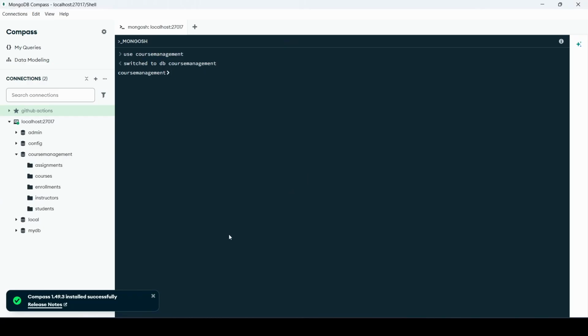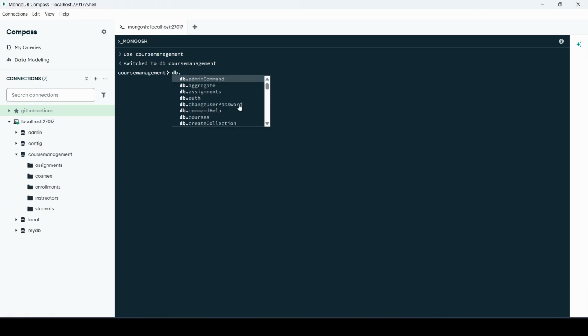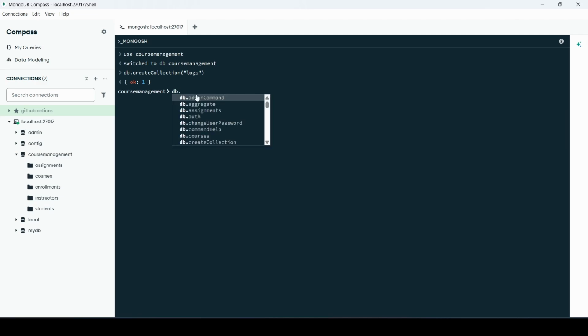Okay. Now we are inside our Mongo shell within the Compass. So let us create a new collection. So db.createCollection, and then we need to provide our collection name. So logs will be our collection name. So we have created our collection successfully. Now let us create a particular index. So createIndex.